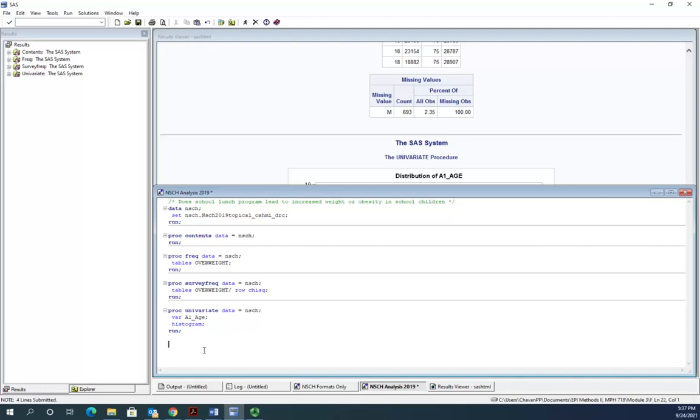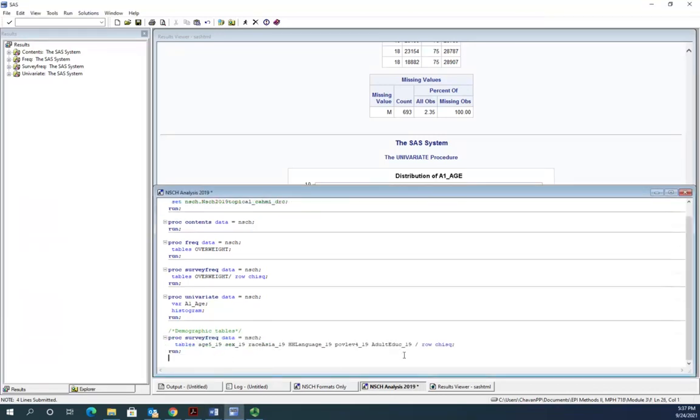And other than that, we can also run some frequencies on demographic variables. Whenever we are doing any kind of descriptive analysis, we can use comments. It's always recommended that we use comments, and we can go ahead and run frequencies of all the demographic variables that we wish to include in our particular data.